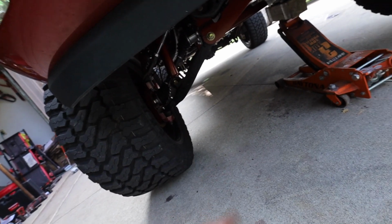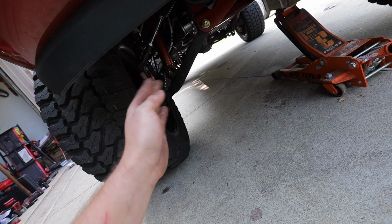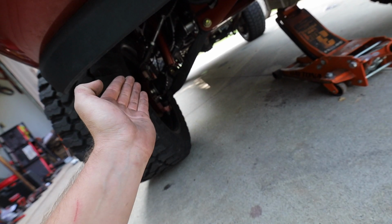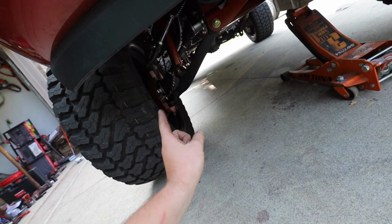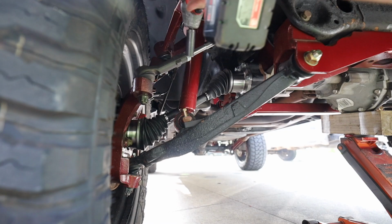I'm gonna try and remove this without taking the whole thing apart. I feel like it's under such stress that if I sat in there, took a pry bar and slapped it out of there, that strut would either drop down or the suspension would pull up, and we could kind of finagle those bolts back in without disassembling everything. So let's try that. Don't try this at home. Unless it works, then try it at home. Just kidding, don't do that.